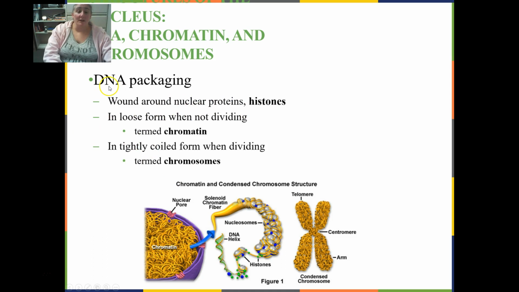So within the nucleus, not nucleolus, I'm sorry, we have DNA. DNA is found in different forms. So when it is uncondensed, it's called chromatin. And when it is all condensed up, it's called a chromosome. So I like this figure I found off of Google Images, because it's like spaghetti and meatballs. You take the spaghetti and you wind it around the meatballs, or the histone proteins, and you form these condensed chromosomes, which is what most people think of when they think of DNA.